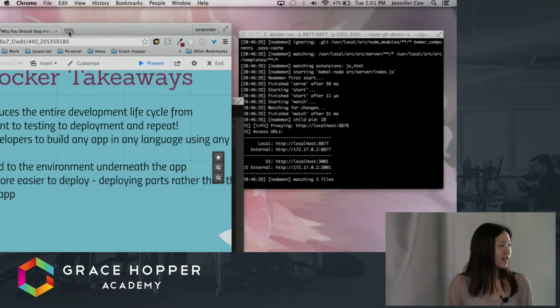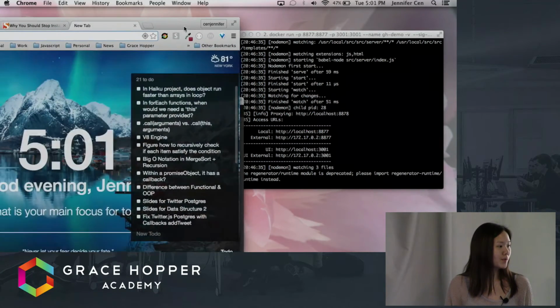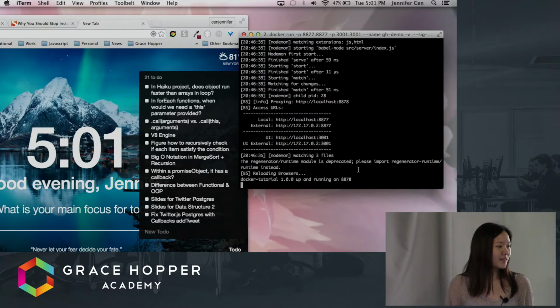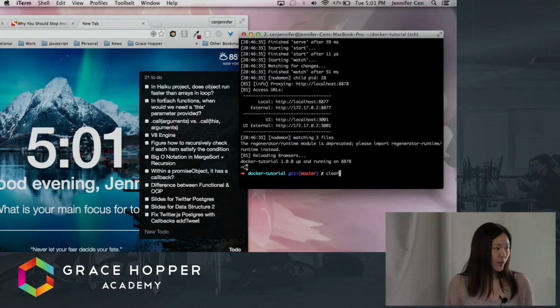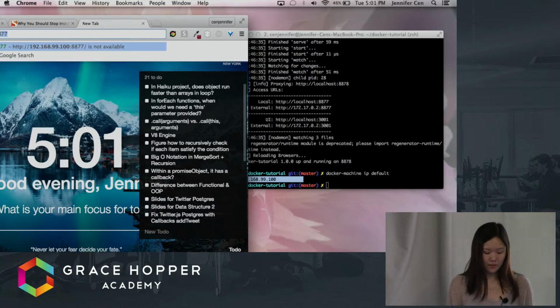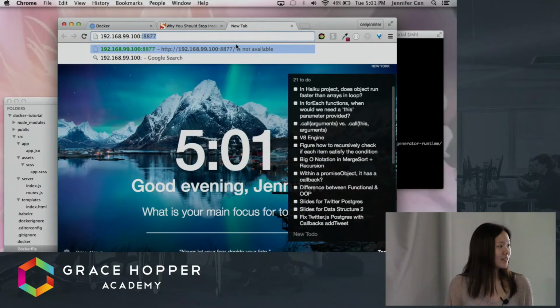While it's running, okay, so it's done. I'm going to find wherever I'll be able to see the application. So I'm going to find my IP, which is the IP where Docker is loading my application.